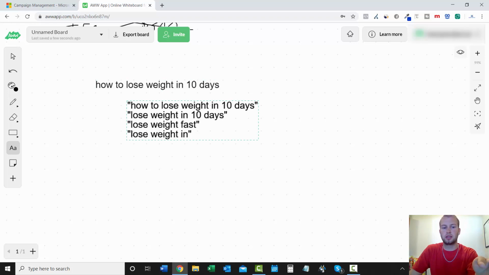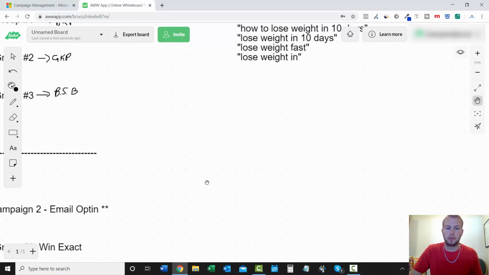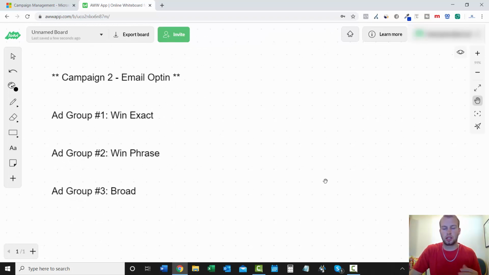So then this would trigger my ad to be shown if someone were to type in how to lose weight in 30 days. This phrase match keyword would result in our ad being shown. And that is a very important thing to consider when you're creating or separating your winning keywords: not just take the exact query strings, but also get ideas and come up with new keywords that are very close to the winning query string.